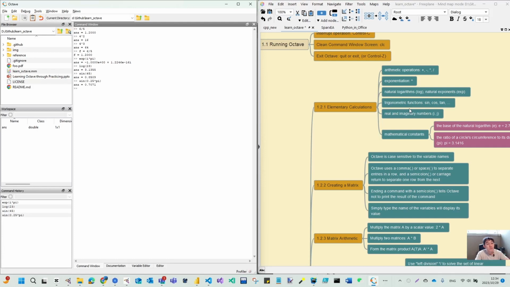So I got this. You can also use different ways to make sine, cosine, and also real and imaginary numbers. So that is a complex thing.